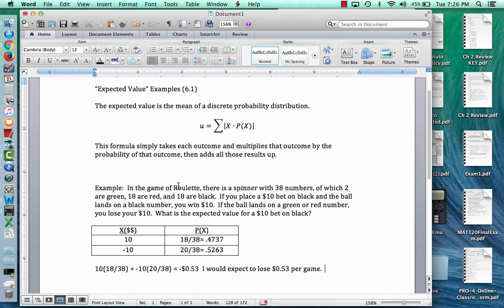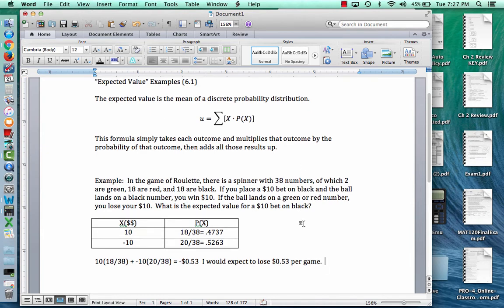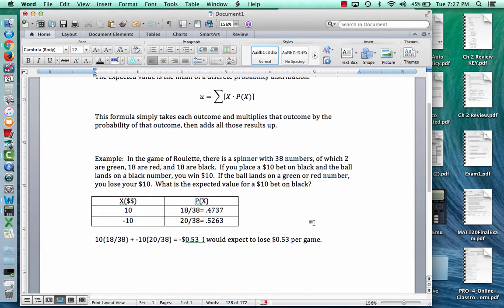And each casino game is set up that way, so that the odds of winning and losing, or the payouts, are set up so that you would lose in the long run if you kept playing the game. Of course, you can get lucky in the short run, and that's why they say at a casino, if you ever get ahead, you should walk away, because eventually, if you keep playing, the odds are set up for you to lose. So let's look at another example here.